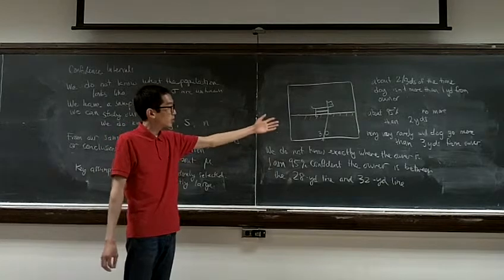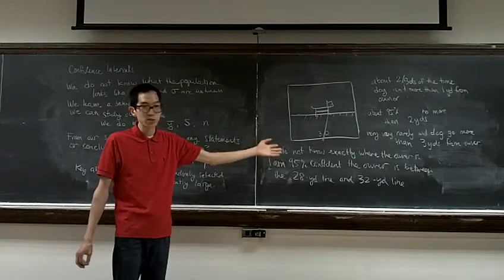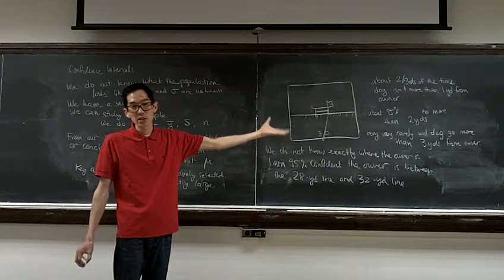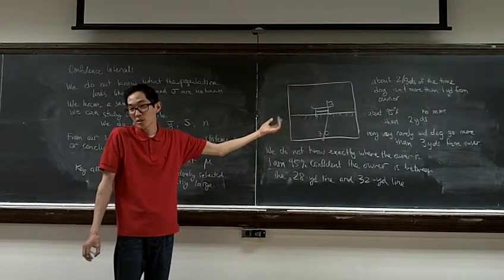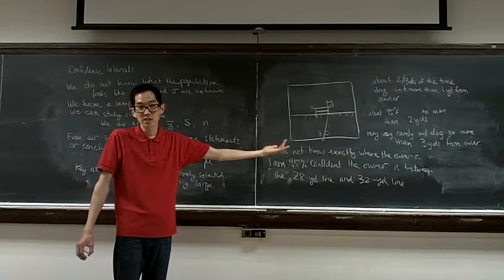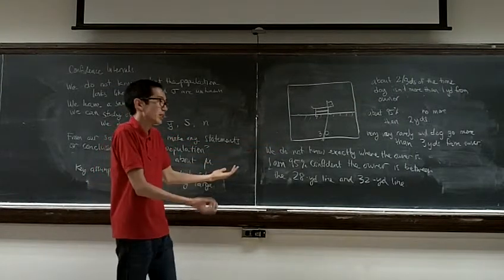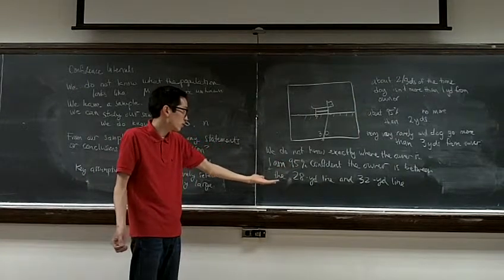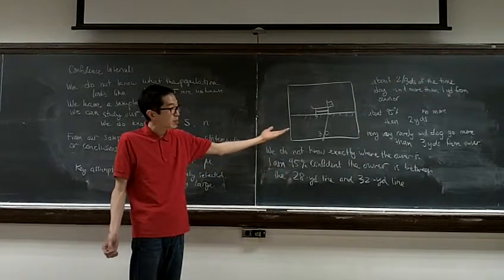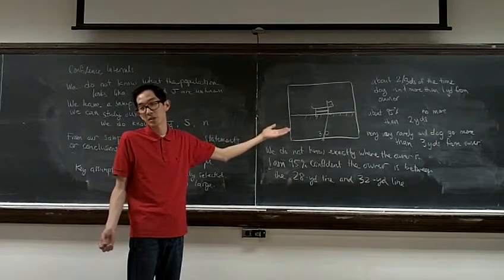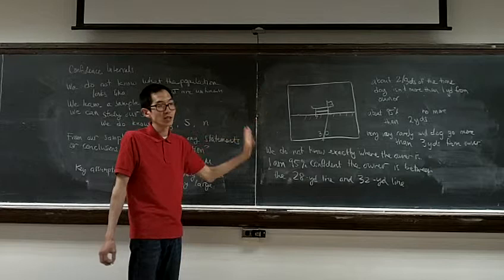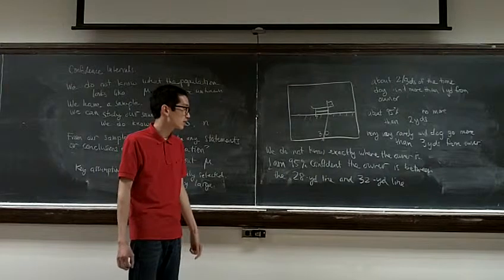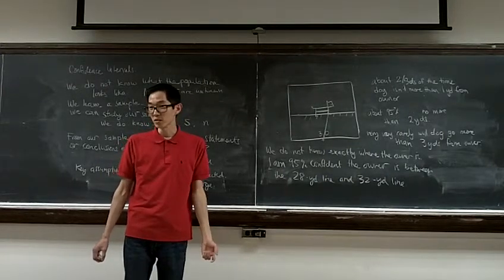So yeah, what does it mean if the owner happened to be 2.5 yards away from the dog? It means that when you took this picture, it just happened to be one of those rare occasions where the dog was pulling hard against the leash, okay? But we're hoping, when I say a statement like this, I'm 95% confident that the owner's between the 28-yard line and 32-yard line, I'm hoping that this is not one of those bizarro occasions and that this was one of the more mundane 95% of the time occasions where the dog is not pulling that hard against the leash and is within 2 yards of the owner.